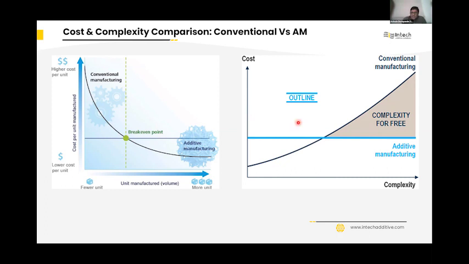So if you see in this diagram, in conventional manufacturing, the cost is very high for very complex products. So when we say complex, why do we have to make products complex? The moot question is why, or another question could be, why are our products made simpler to manufacture? Because it's very difficult to machine, very difficult to mill, very difficult to cast, because there you cannot have undercuts in the geometry. Now, why do we need complexity?